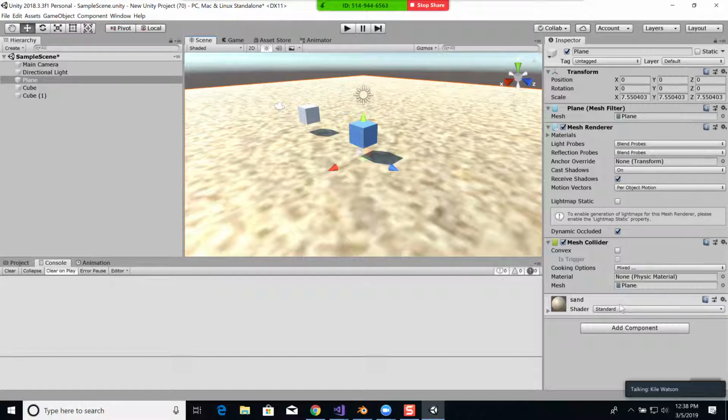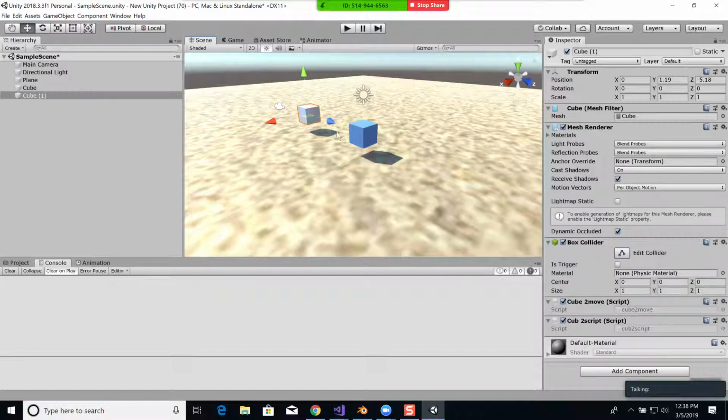Could it be the fact that you're translating into the exact space of the cube entirely? Oh. Well, it still should, if I'm going past it, yeah.